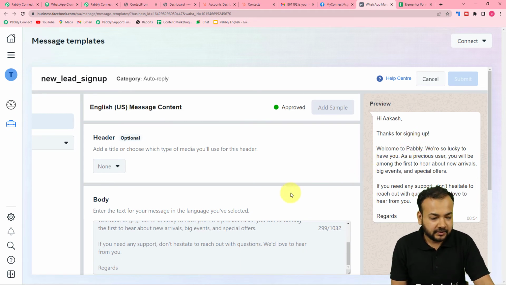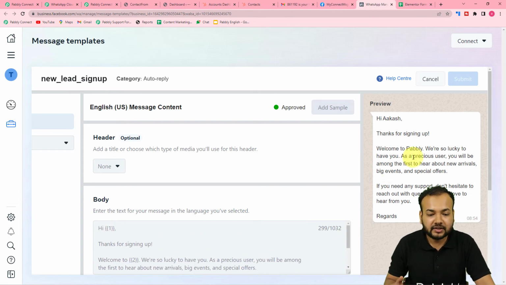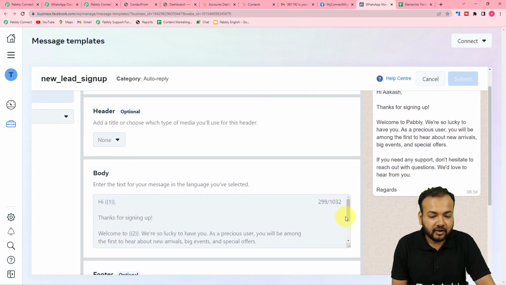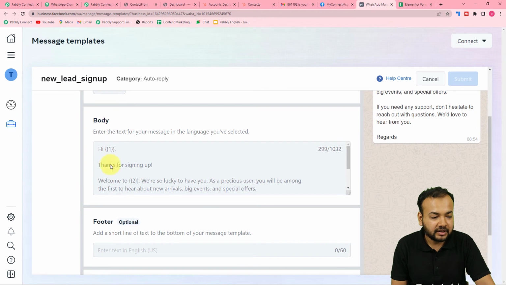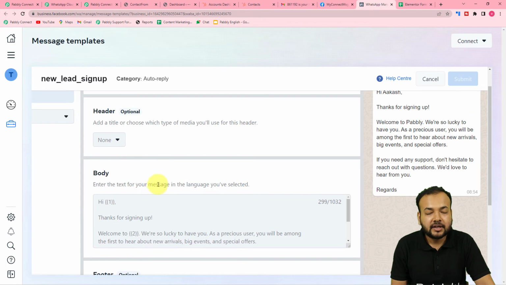Okay, and in message templates, we have some things which change with every new message, like the name of the lead that I have placed here, that is going to change. And for that to happen, we have placed the variable tags or the body fields inside this message template. You can see we have this one in double curly braces, two. So we have two body fields or variables here. So we can change two things every time we send a message to our user. Okay, first is the name, second is the website address. So if you are using the same template for multiple businesses, multiple websites, you can use that, right? That's why we have created it like this.